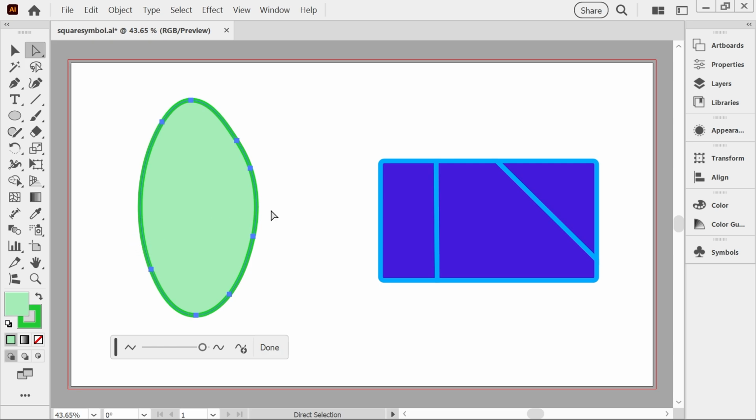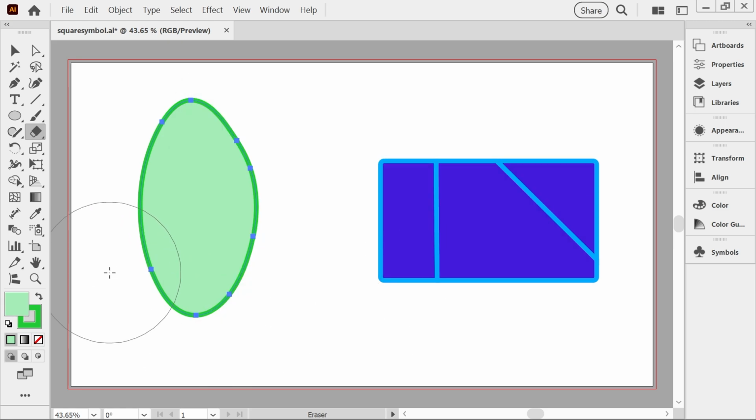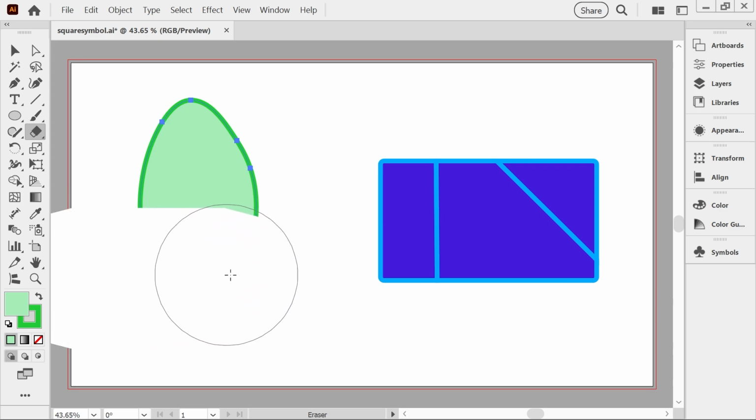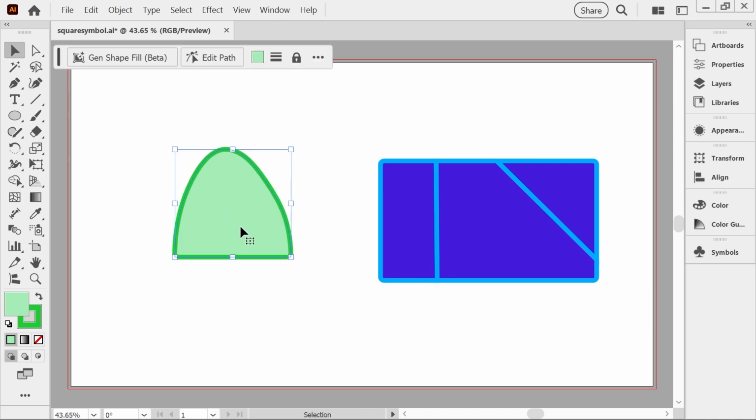Now, if we wanted to, say, remove the bottom of the whole egg, what we could do then is, let's actually make this a bit even bigger. If we just want to remove the bottom of this whole egg, just hold down Shift, right? We'll start over here. And you see we've got that whole section. You can see it's a completely straight line. I've gone a bit too far there, but because it wasn't selected, it didn't get deleted. That whole process is actually quite a good way to create arches, I think, or tunnels and things like that.